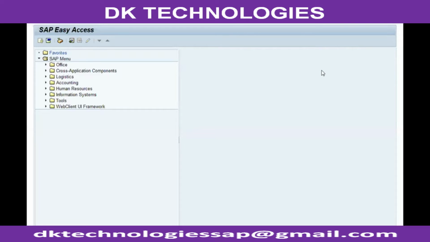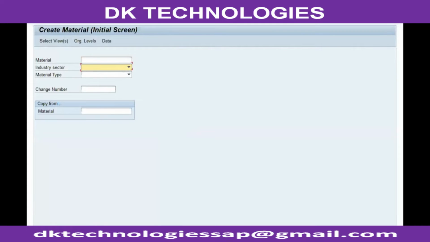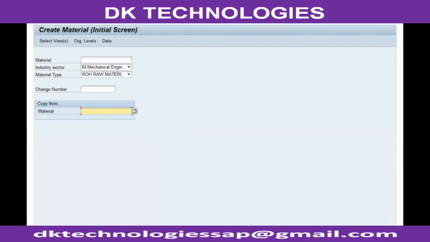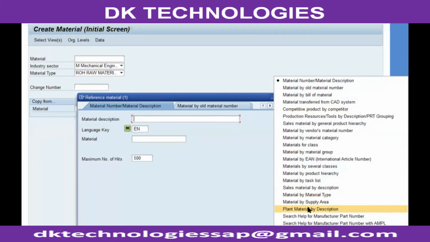So welcome back, and I've just made necessary changes in the material master setting so that we get the standard valuation classes back. So let me show you what those options are, and when you want to create another material with the values taken from the material that we just created, you can use the copy from field to enter that material number which we just created so that the values can be automatically copied.